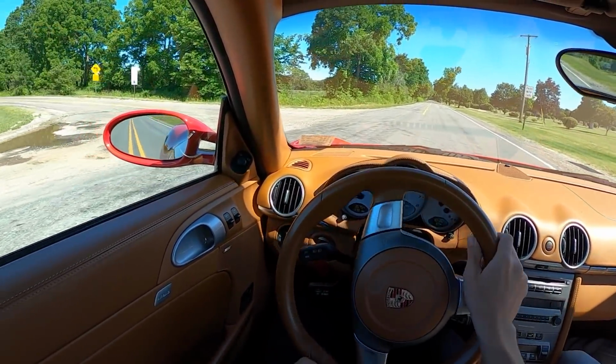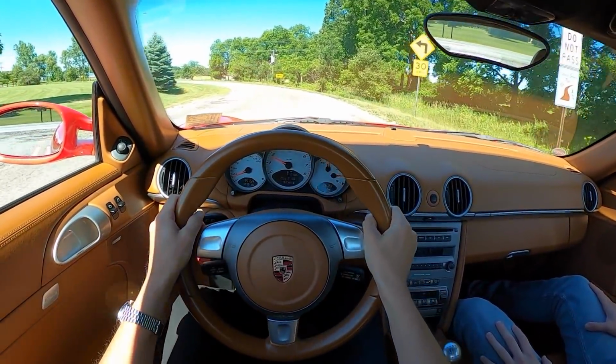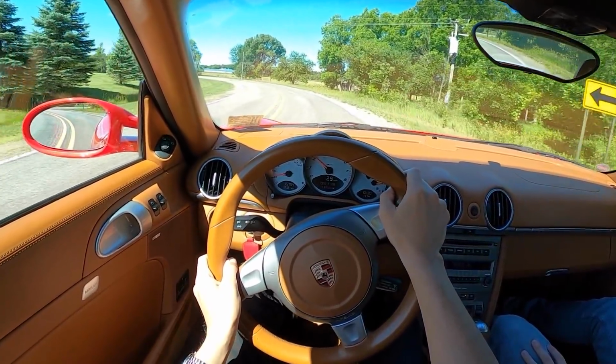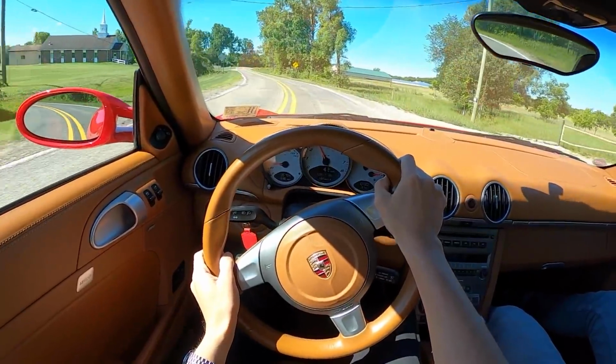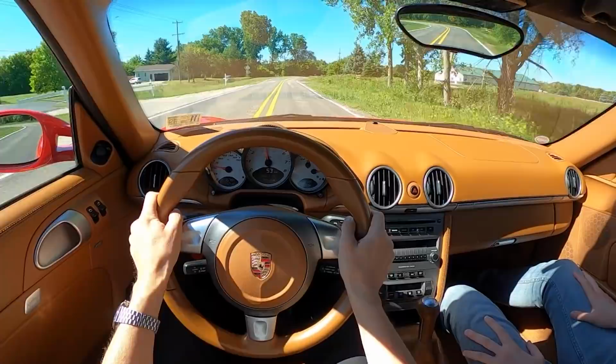Right, and obviously we live in Michigan. This car was in Virginia, so always good to travel south. Right. So I booked a one-way to Virginia after FaceTiming the owner, and he gave me a walk around, cold start, everything. I was in contact with the owner for a couple weeks. Flew down to Virginia, drove it home.